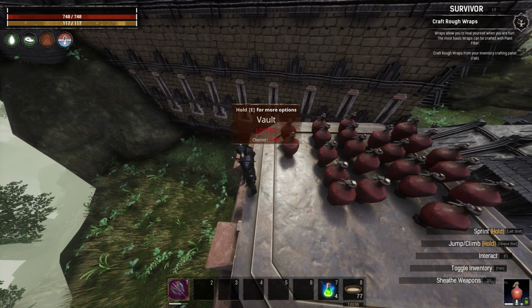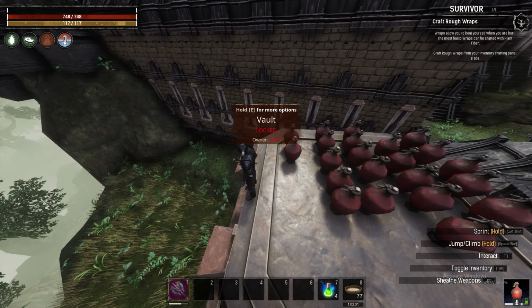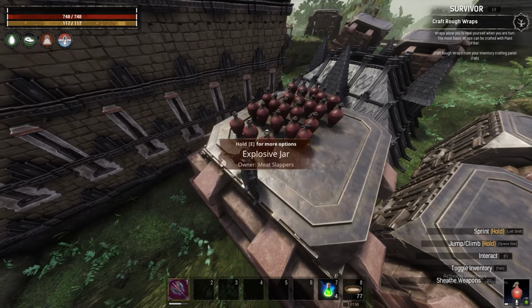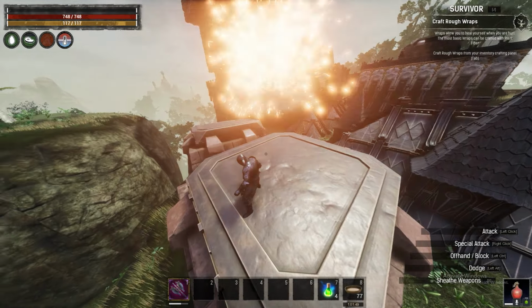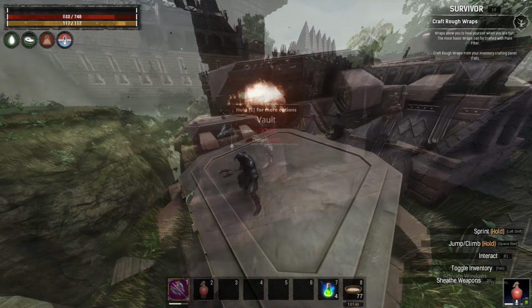Now this vault had full health. It used to take me 25 bombs sitting them on top to explode a vault, but now I'm down to 23, so I don't know. I believe Funcom may have increased the damage on the Boombas, but if you are destroying vaults, if you put 23 bombs on top of the vaults, that will explode it, just like that one.